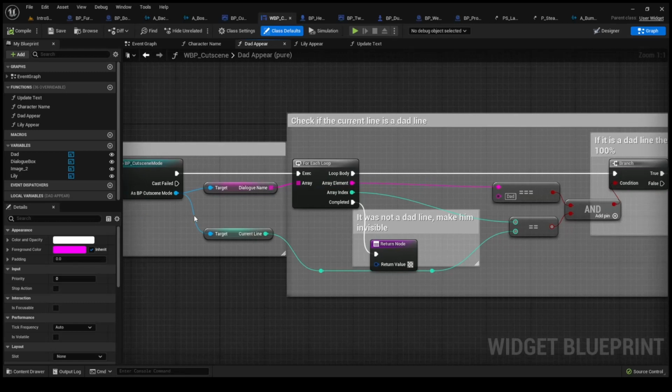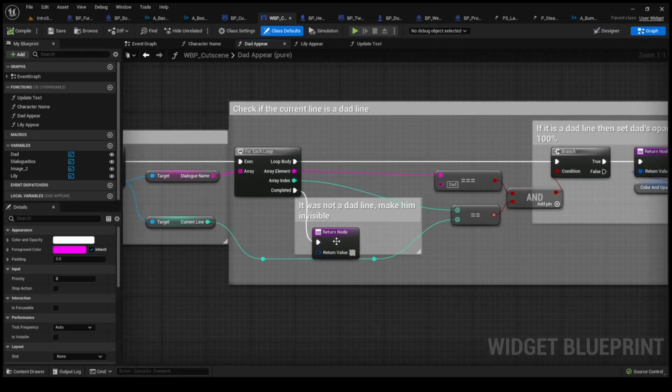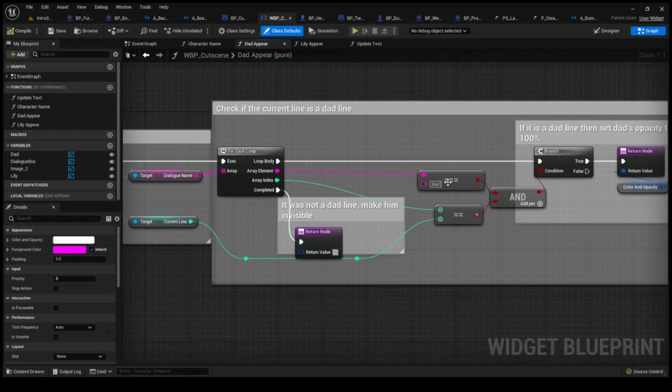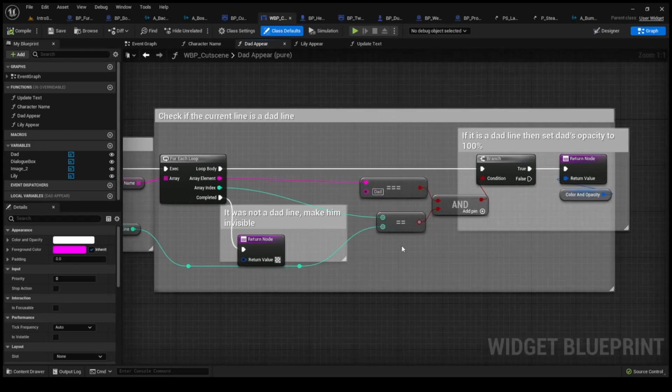What they do is they loop through all the variables, they check if it's the current line, and they check if it's Dad who's currently talking. If both of these return true, that means Dad's talking and his opacity is set to full, 100%, to make him appear.